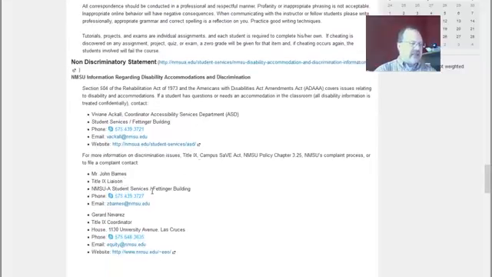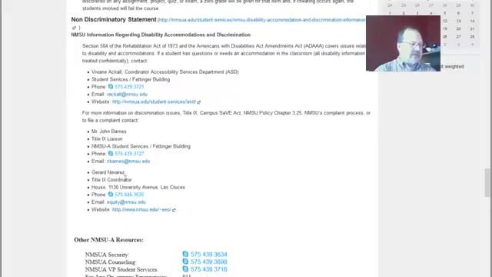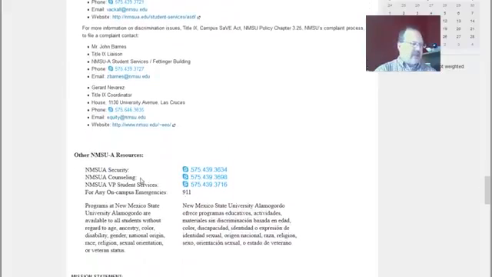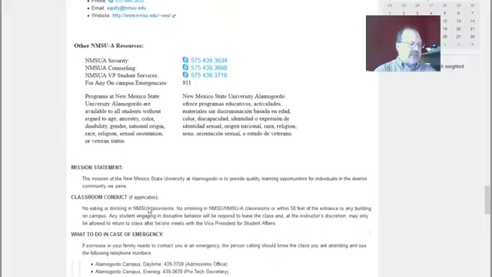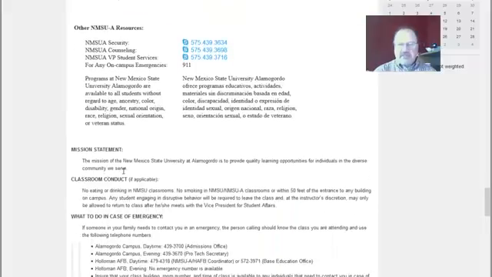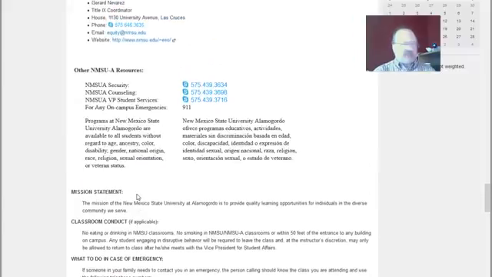Contacts for Title IX, the Title IX liaison, Title IX coordinators. Other NMSU resources: security, counseling, VP student services, emergencies, the mission statement of NMSU, and classroom conduct, which doesn't apply in our case, so the online classroom conduct does.